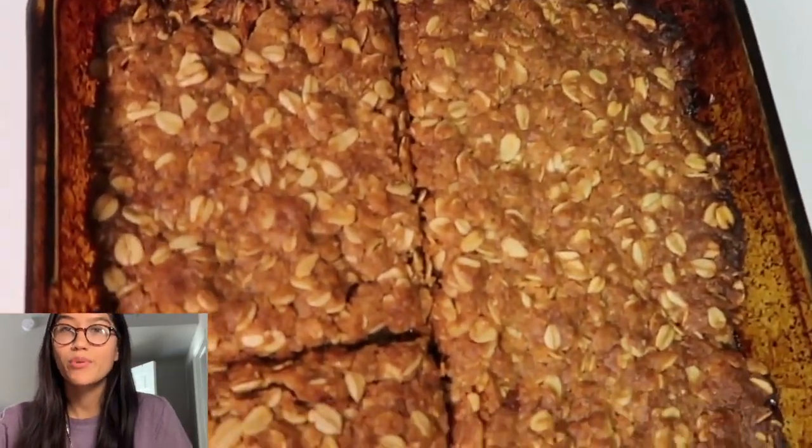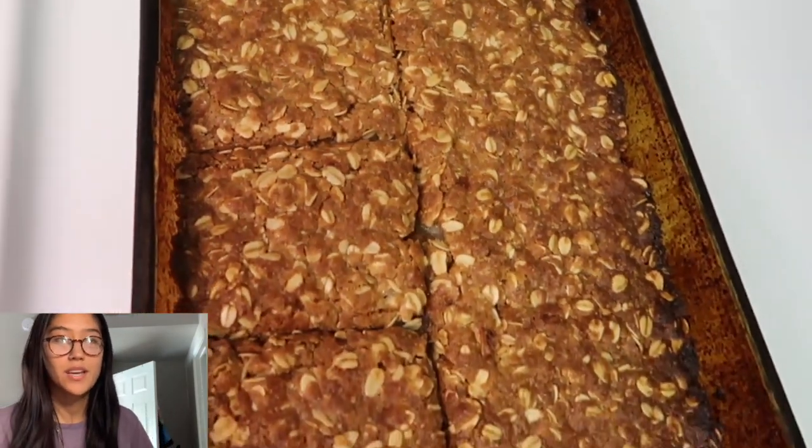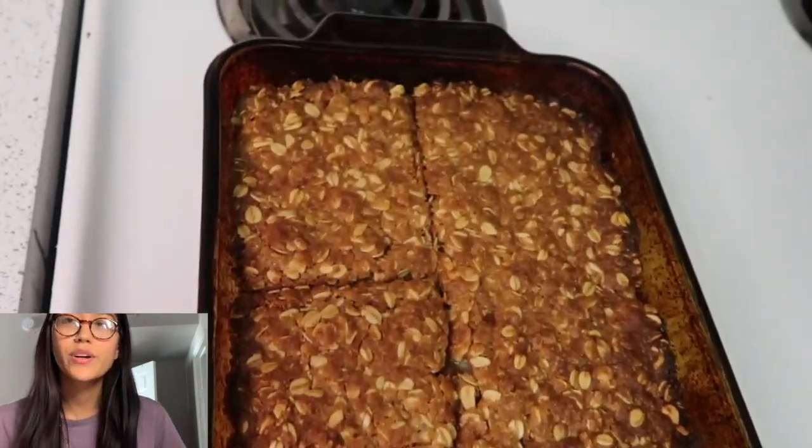So this is how the apple crisp turned out. It was amazing. I wish I had vegan vanilla ice cream for it, but at the time, of course, I didn't.